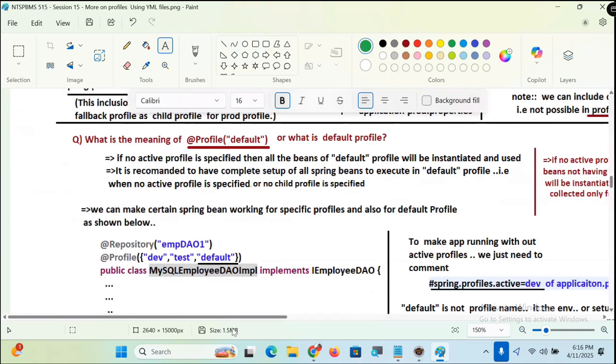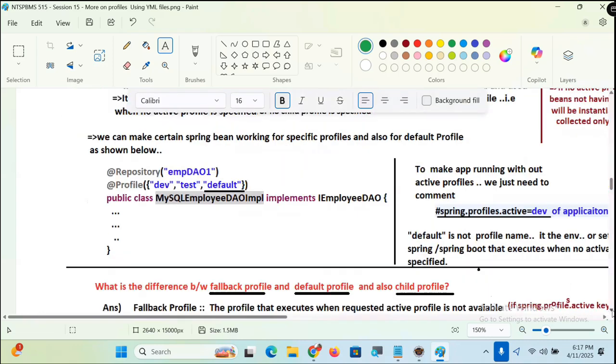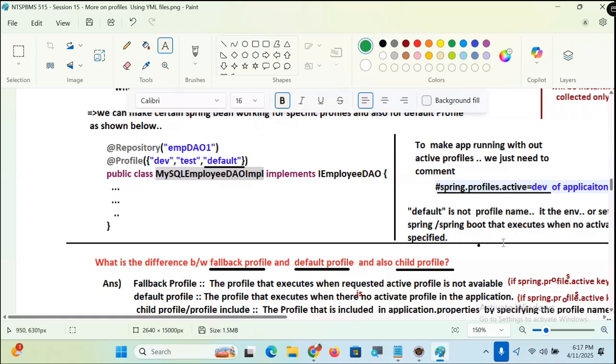In the application.properties or YML file, we can make a certain bean work for a specific profile and also for the default profile, as shown below. Do we have to write @Default or not, guys? It is @Profile("default"). To make the application run without an active profile, we just need to comment out what? The active profile key, boss. Default is not a profile name.